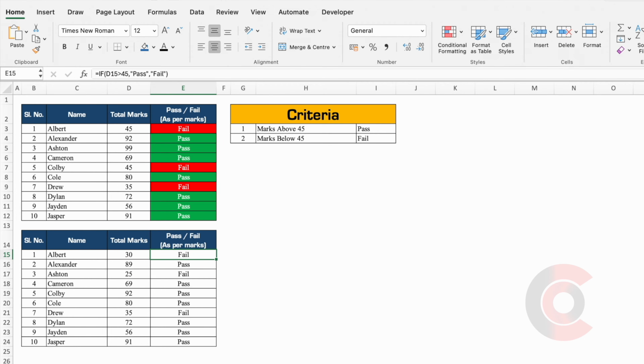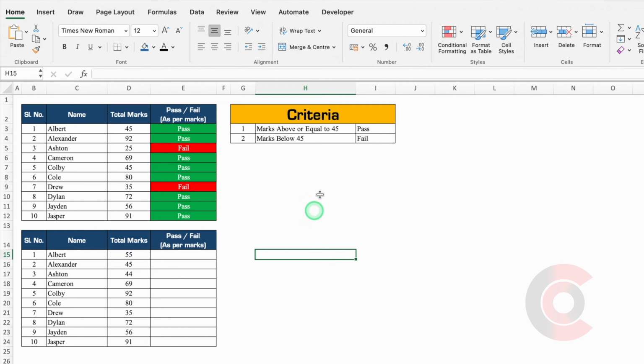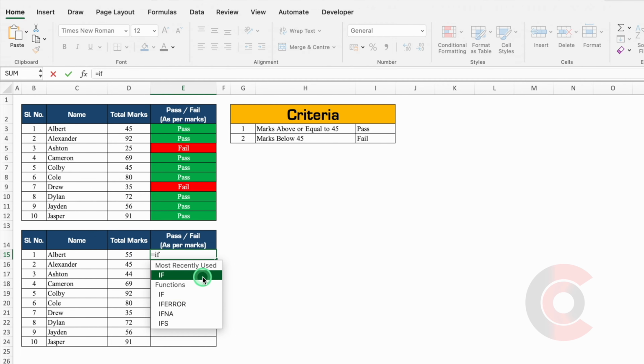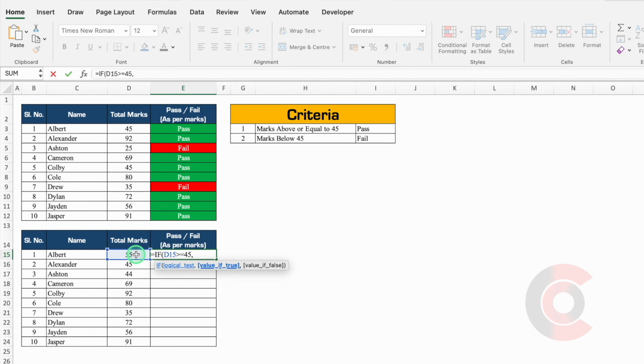Let's see our next example. Over here the criteria is if the marks will be above or equal to 45, then the candidate is pass, otherwise the candidate is failed. Let's put our formula, equal to IF, bracket open. I'll click on total marks is greater than or equal to 45, comma, if greater than or equal to 45, then the candidate is pass.